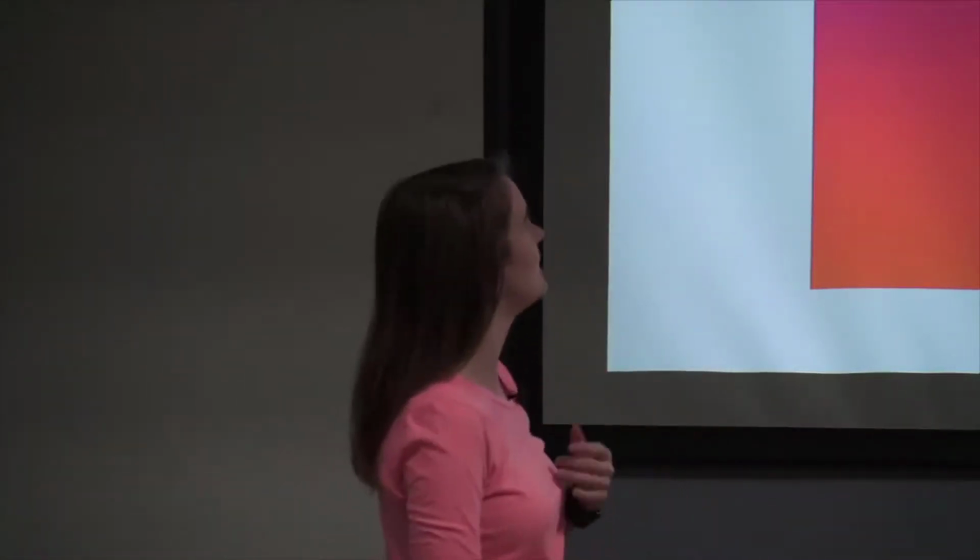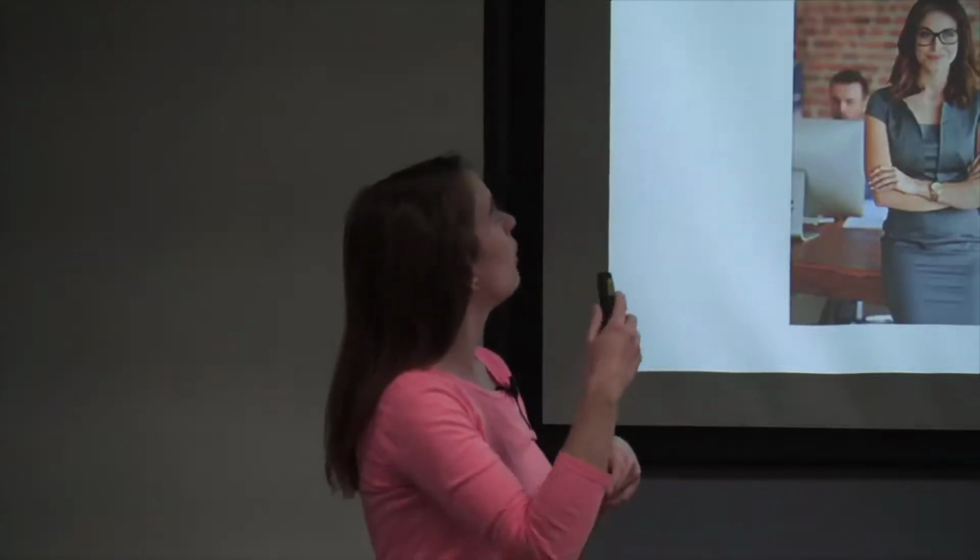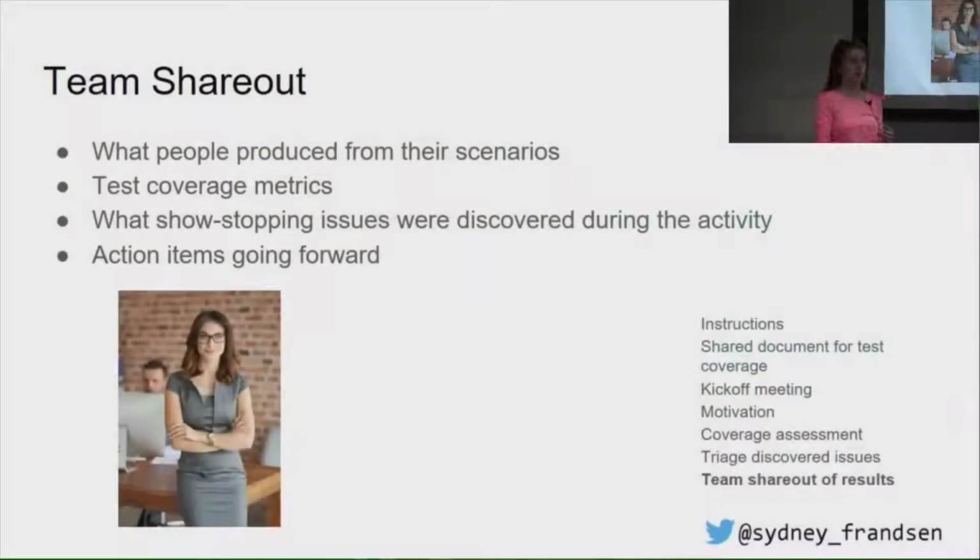So we came together and we had the team share out where we watched what people produced from their scenarios, which did help motivate them because they knew people were going to be seeing the results of this. They were bought into doing their absolute best to be Cheryl. So you should show the results of the scenarios, and then you should share all of the logistical items, which are how your test coverage metrics turned out, what show-stopping issues were discovered, and then action items going forward.